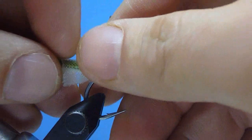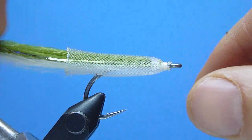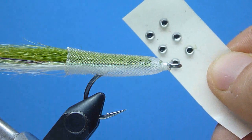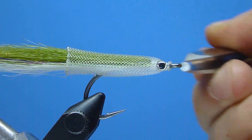A little last-minute taming of the craft fur wing with wet fingers, and a bit of forceful pinching of the tubing if need be. Once satisfied with our appearance, we'll next give our fly a final touch of realism by adding a pair of appropriately sized 1/8-inch flat prismatic or 3D molded epoxy eyes, placed neatly and evenly on both the near and far sides of our white thread head.